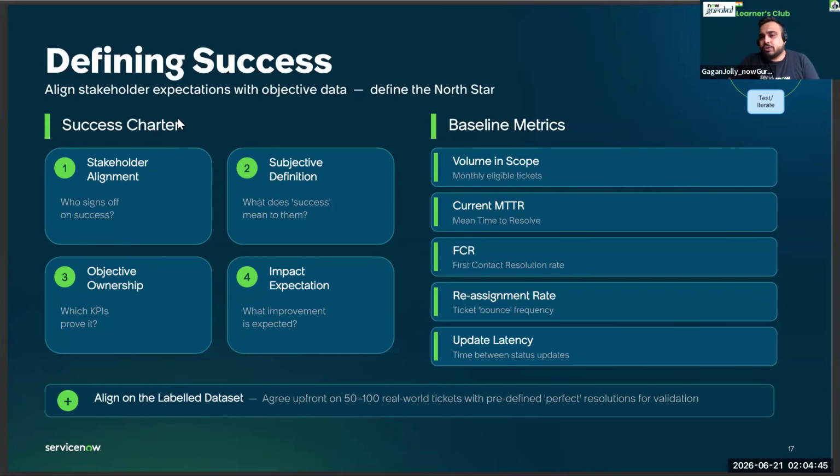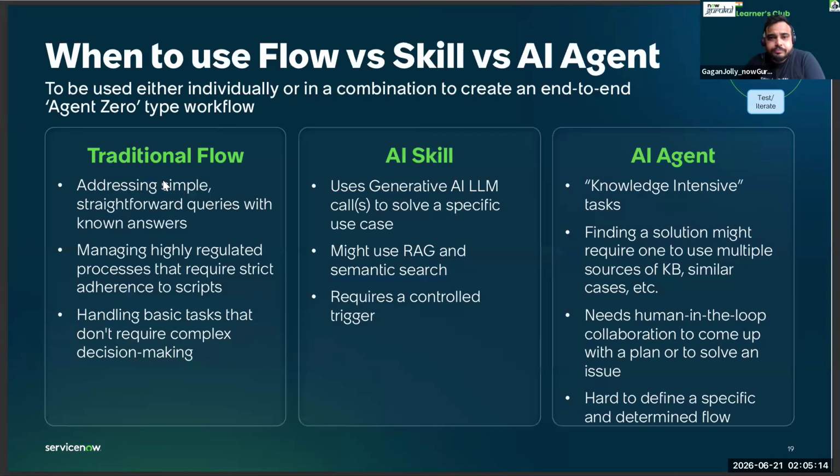Doing the analysis of all this will help you a lot in coming up with an efficient solution. You need to align on a labeled data set and agree that once I develop the solution on this data set, I'm going to do my testing, I'm going to perform my unit testing, or system integrated testing, or UAT, and then we are going to take a sign-off for the production deployment. So all this is very, very important before you start with an implementation, of course.